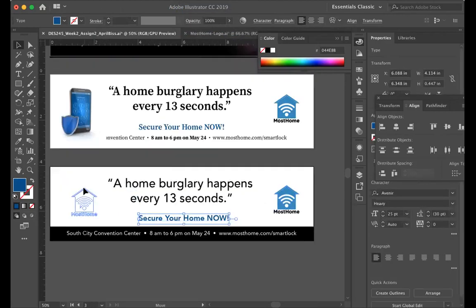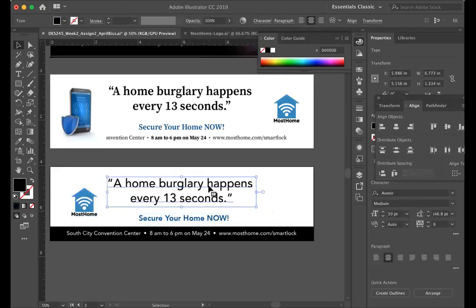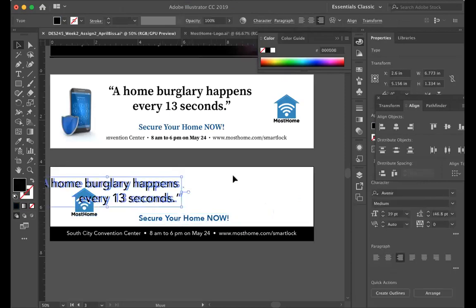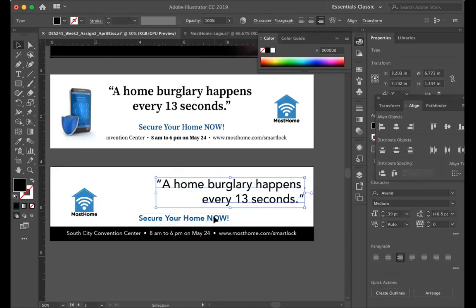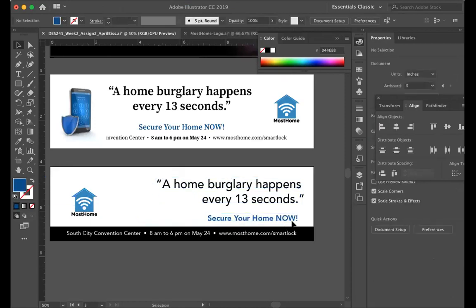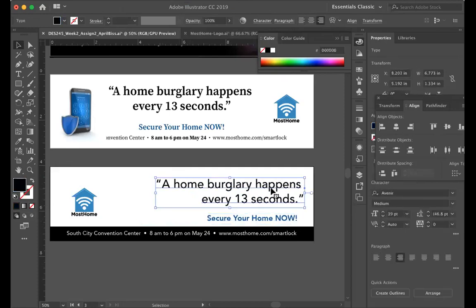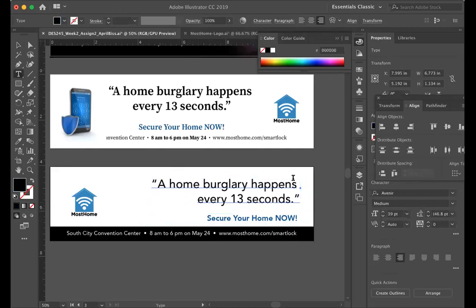Let's try this. Let's try doing a right adjust or right align, and take out the space right here. There we go.